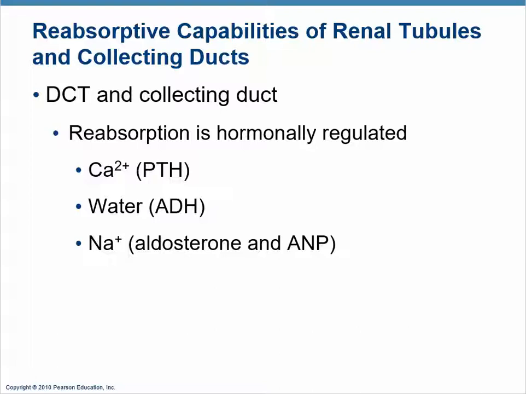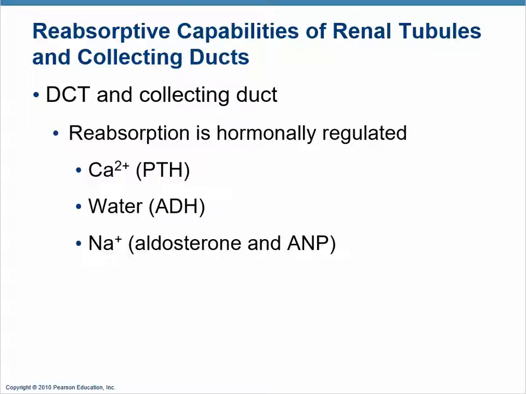So the hormone that turns on the calcium pump is parathyroid hormone. When blood calcium levels are low, the parathyroid gland releases parathyroid hormone. Parathyroid hormone has a couple of effects. One, it causes more absorption of calcium in the intestines. Two, it causes osteoclasts to eat bone and release calcium. And three, it turns on calcium pumps in the distal convoluted tubule and collecting ducts so that any calcium that's in the filtrate gets brought back to the bloodstream.